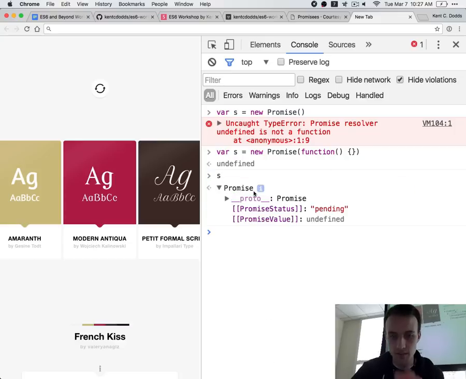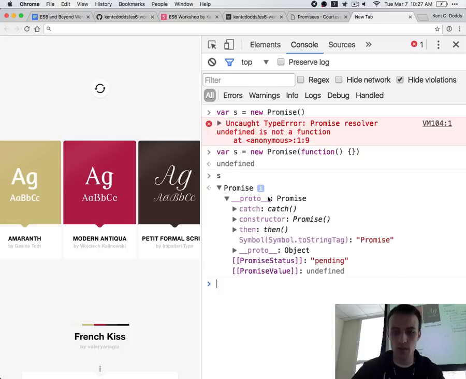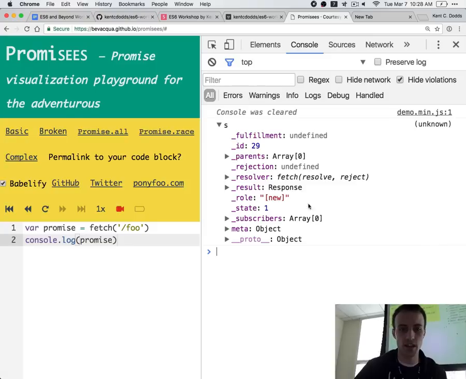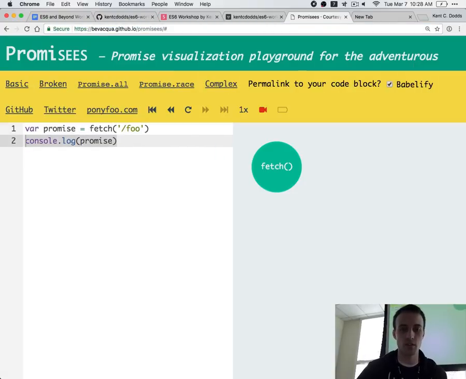Okay, so S is a promise, and a promise has a promise status and a promise value. We'll look at that in a little bit. On the prototype of promise, you have a couple of things. You have a then, which allows you to chain things off of the original promise. By that I mean the promise can go off and do something in an asynchronous way, and then when that asynchronous stuff is finished, it calls the thing that you passed to then. So that made not a whole lot of sense, but let's look at what's actually happening here.